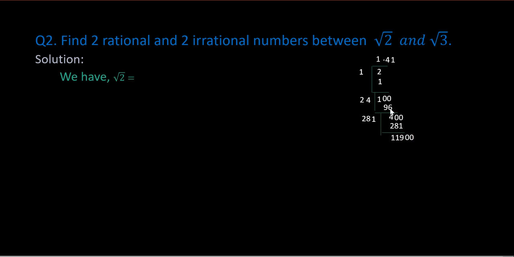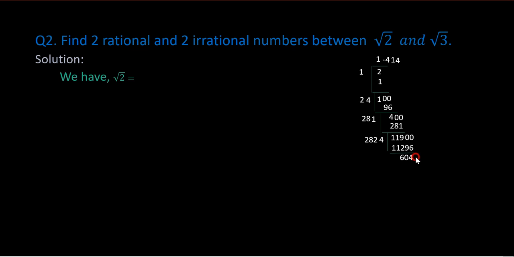Now similar method we have to do. We have to take the divisor as double of the quotient, that is double of 141. So double of 141 will be 282. So again we have to add another digit after 282. So we can write here 4. Here also we can add 4. Now if we multiply 4 with 2824, we get 11,296. Now after minus we get 604.